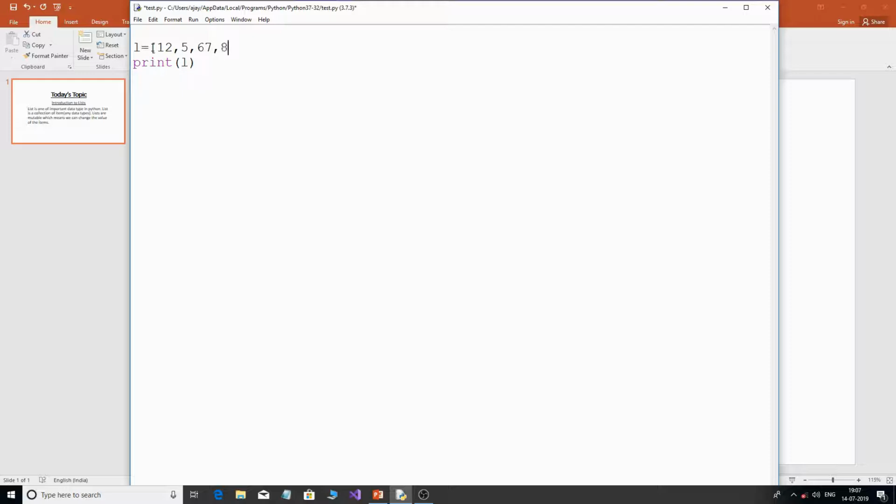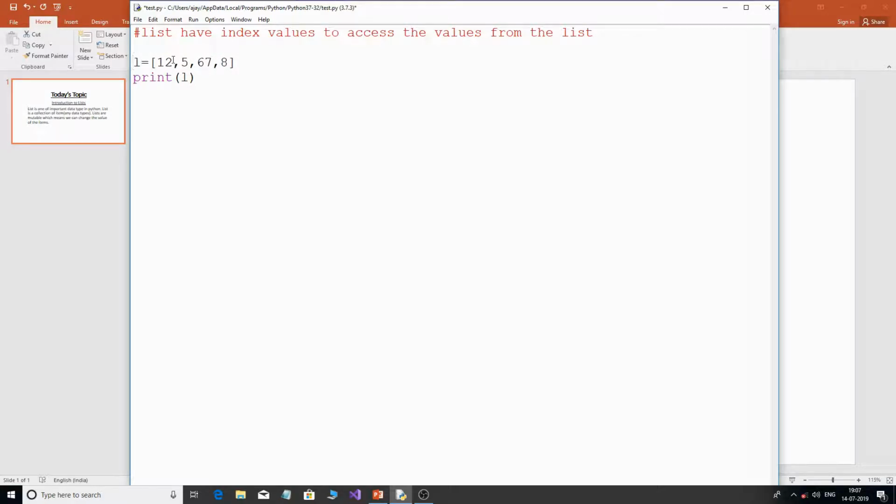Now, just like in strings we have the index values, in a list also we have index values to access the values from the list. So it's the same principle that we have in strings.